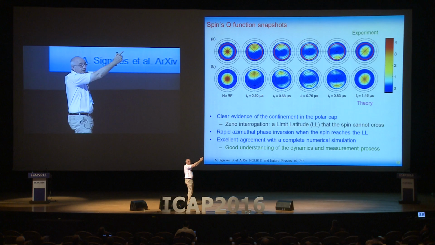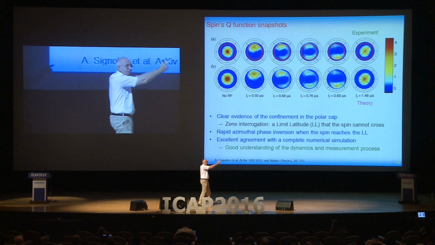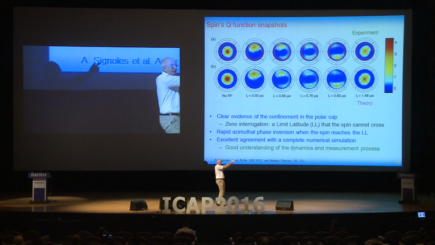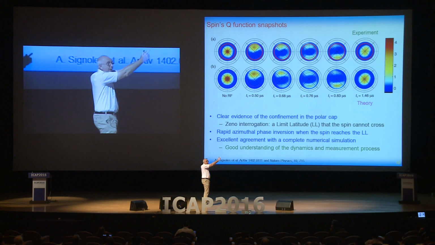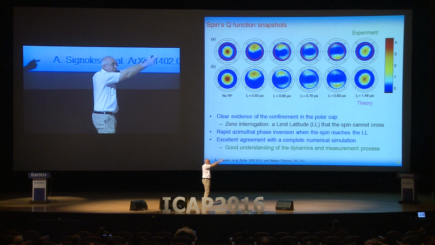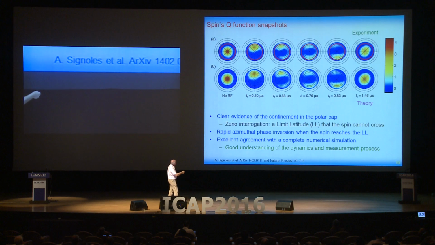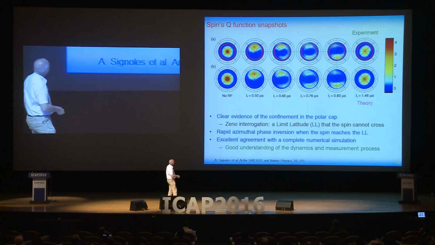So it should move. But how to move in one direction without crossing the border? Quantum mechanics, as usual, has very fancy solutions to very non-trivial problems. Instead of going in that direction forever, the spin just, hop, reappears on the other side of the Bloch sphere and resumes its motion, and reappears, and resumes its motion. And it's that what you see here, at least the first oscillation.